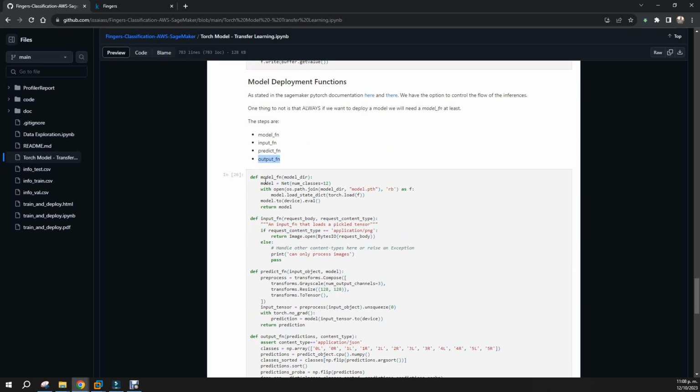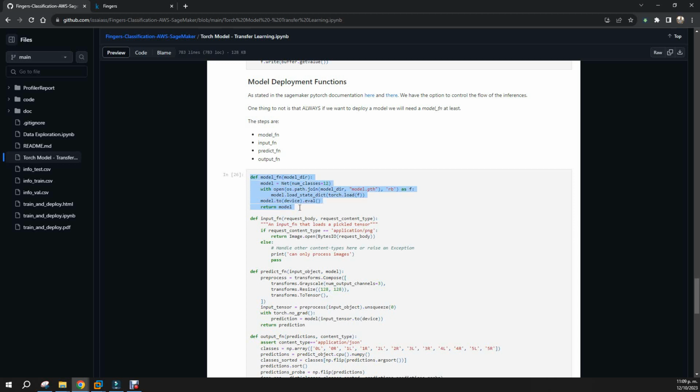So for the first thing, the modeling function is pretty simple. You get the model there, call the model, and try to extract and get the model as a result.